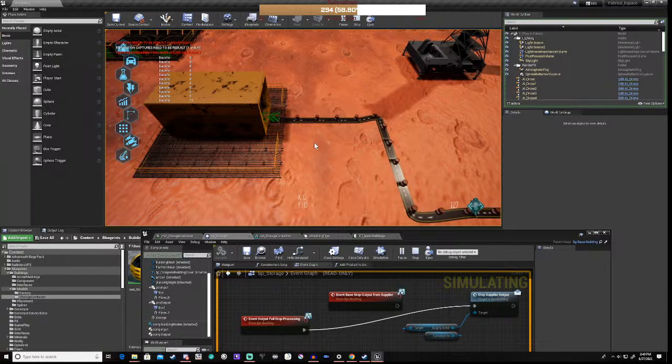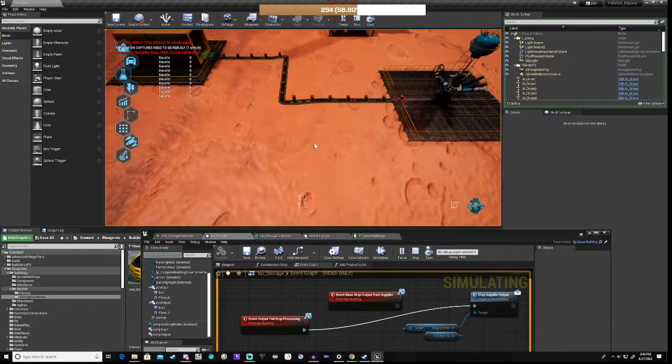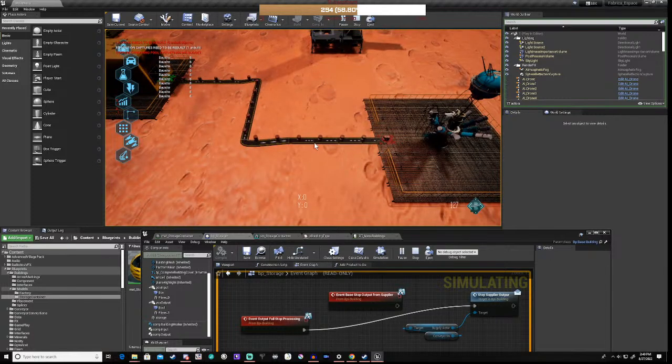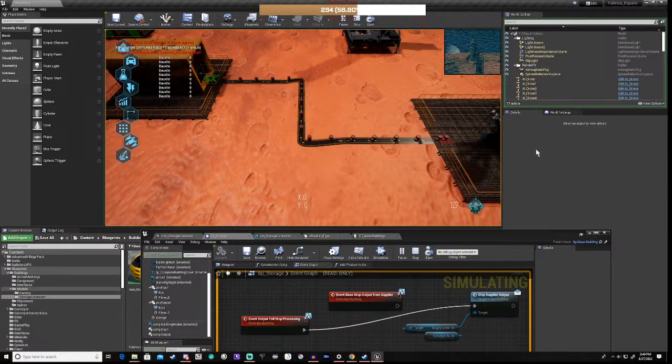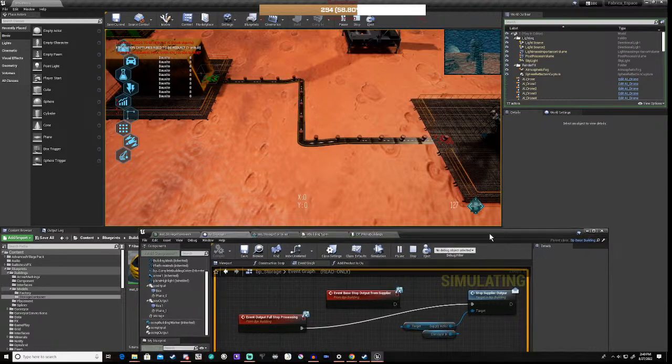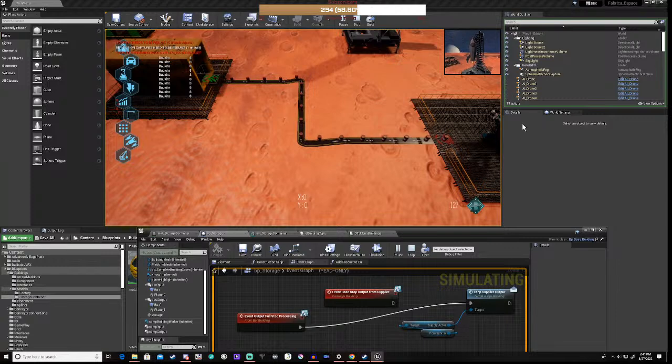So it shouldn't be long before this thing gets switched off. But it doesn't seem to be getting switched off.